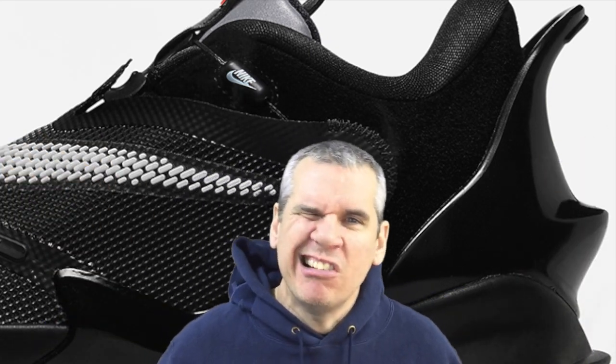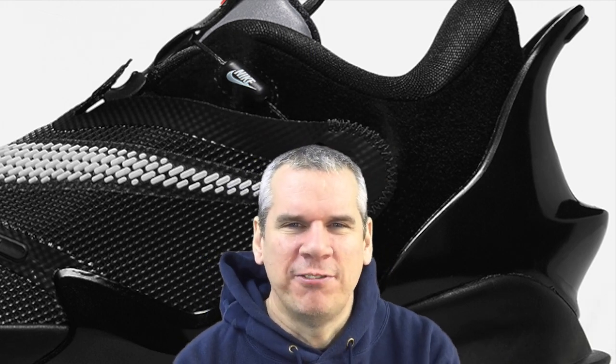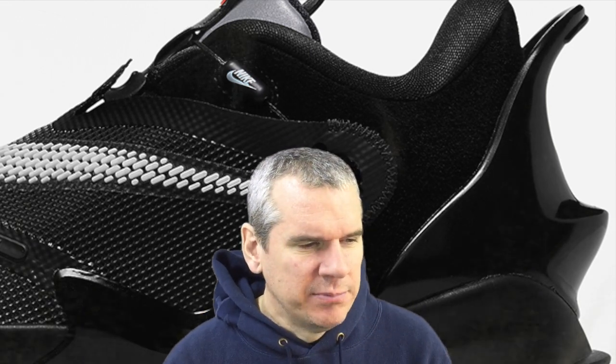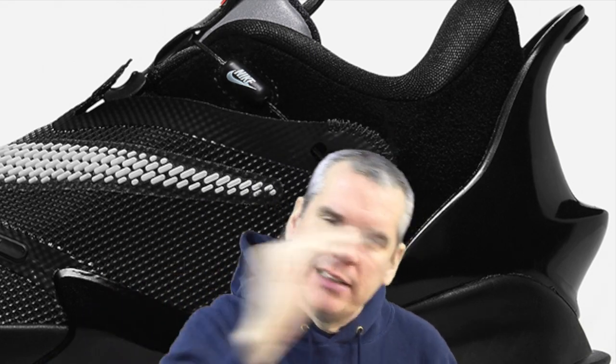Personally, I'm not a huge fan of the heel. It looks a bit large, and I said in my notes an exaggerated heel, and I'm just like, I'm not really feeling it. But you know, it's just a design element. It's not really got much effect on the sneaker itself. What is a design element but also has an effect on the playability of the sneaker, which is a good place to transition into part 2 of this video, all about the functionality of the sneaker, is the outsole.